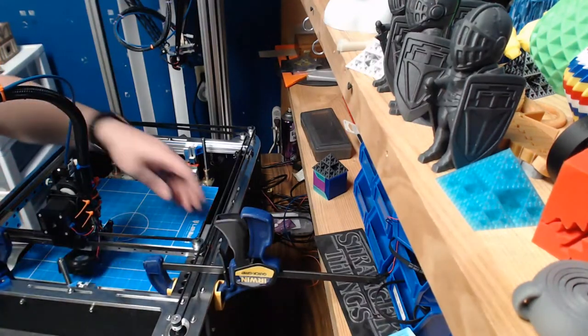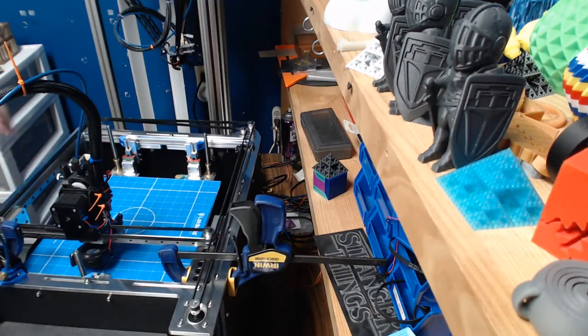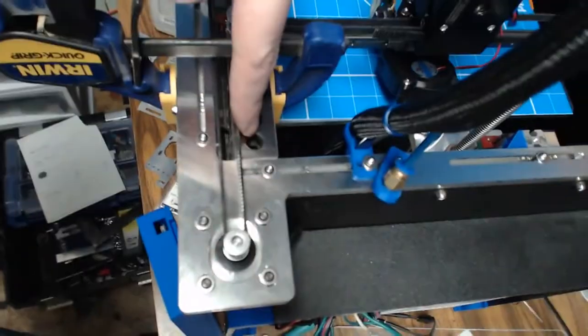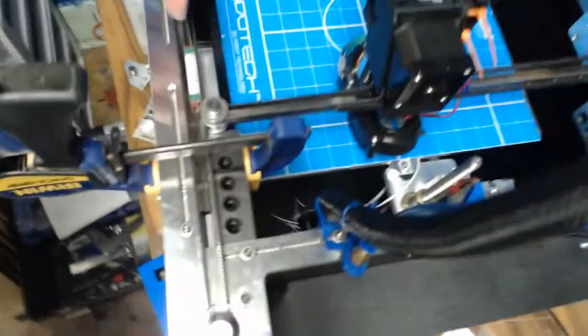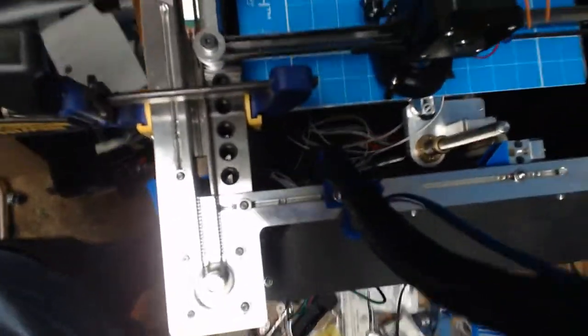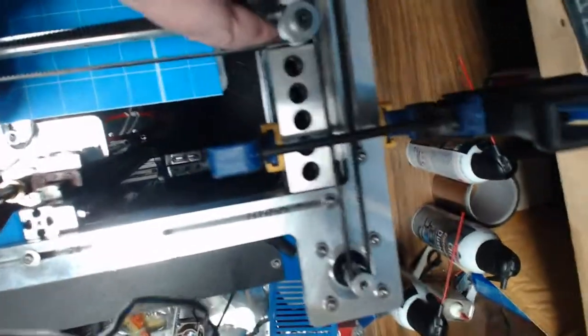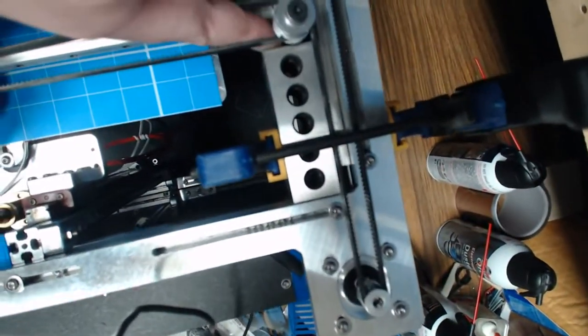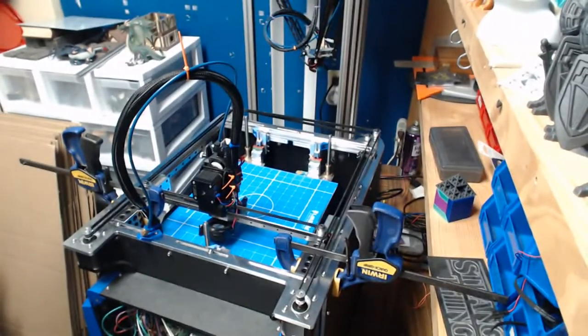And now when I pull it up against there, this side is not fully against the bar clamp. This side is, this front edge. Here, I'll move the camera here. So I have a 1, 2, 3 block right here. I've clamped it so it's flush up against this side, and it's against this linear rail. And you can see my X carriage is fully seated against it here. So I just push my Y against it. On the other side, there is a gap. It's hard to get in frame. There's a gap right here of about an eighth of an inch between the 1, 2, 3 block and the X carriage. So, yeah, it's a lousy webcam that's not really positionable.